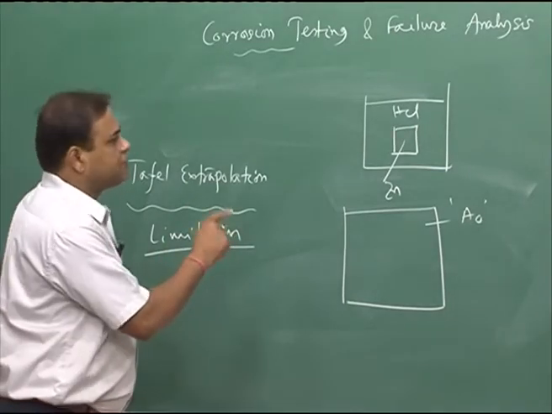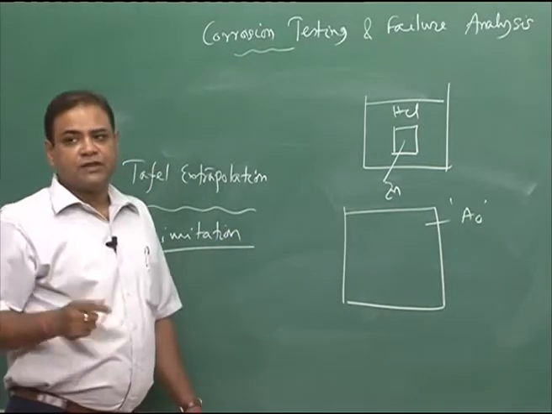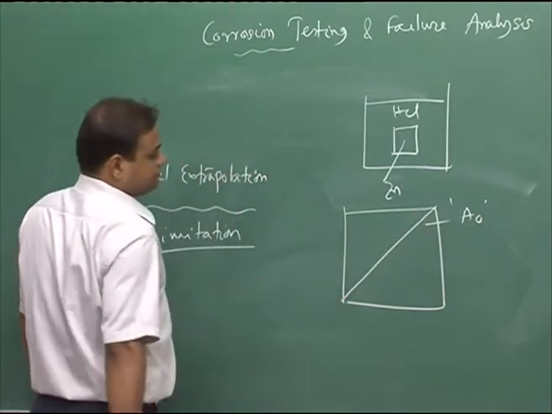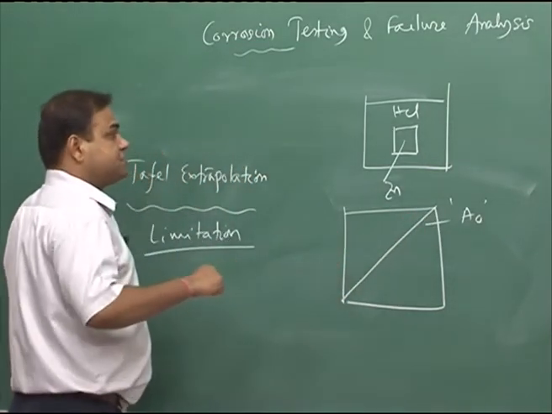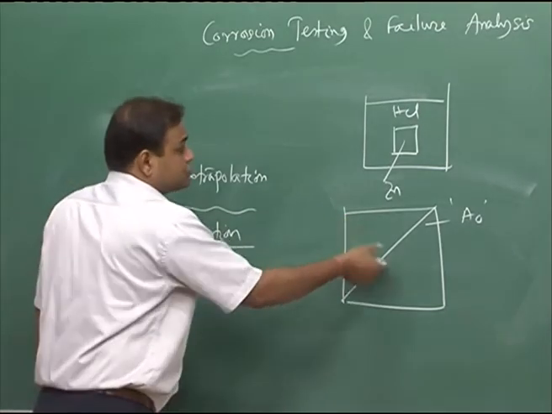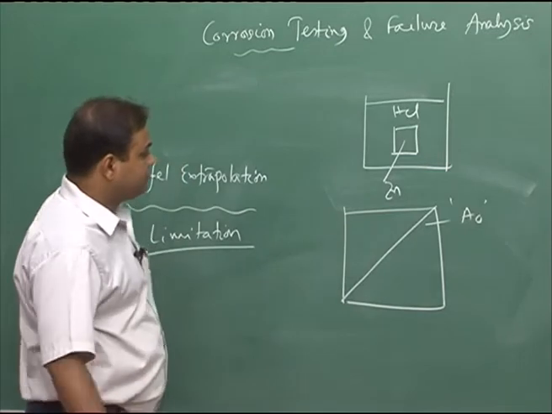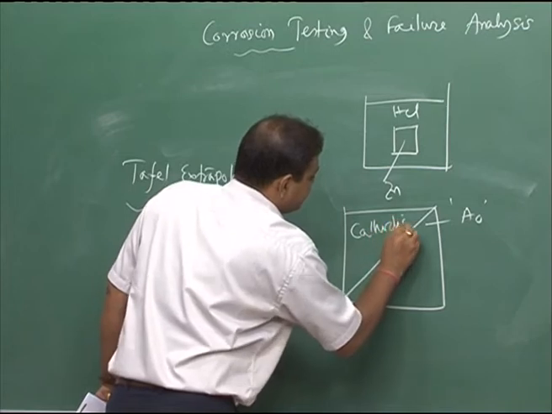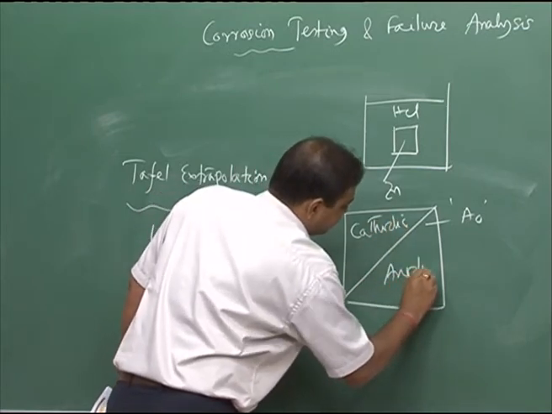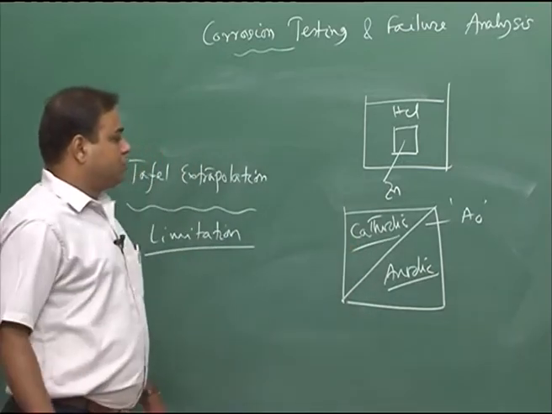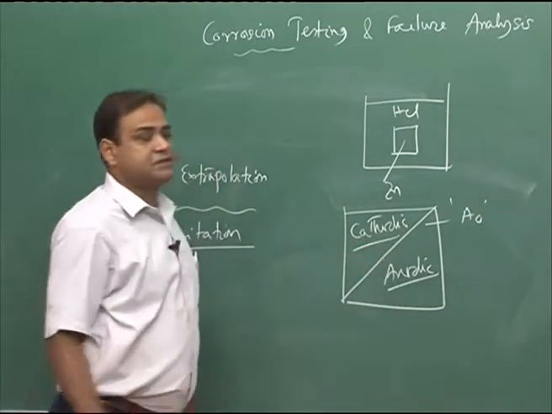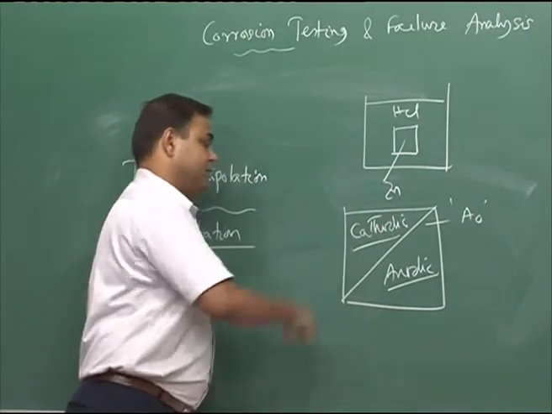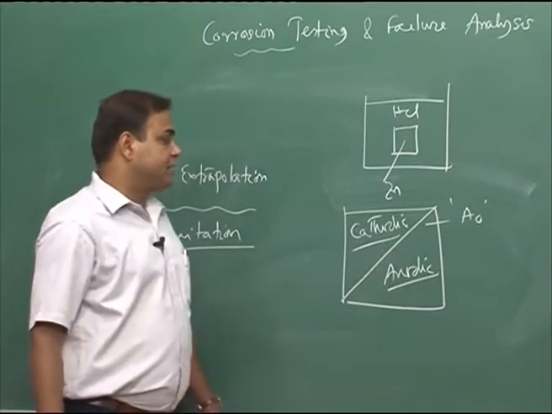But actually some part of this area would be the cathodic side, and some part would be the anodic side, say half and half, if we consider a statistically uniform distribution of those two reactions. So, this is my cathodic side and this is my anodic side. Only half of the part is getting dissolved, because the cathodic part will be protected because of the cathodic reaction happening on it, but only the anodic side will get corroded.